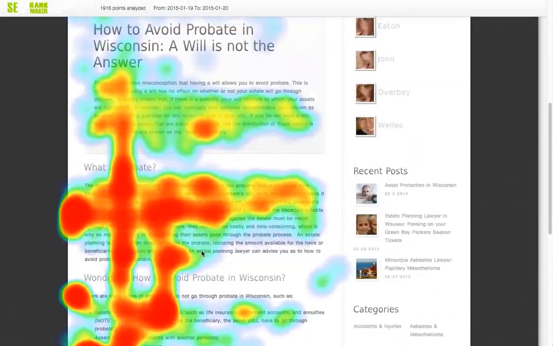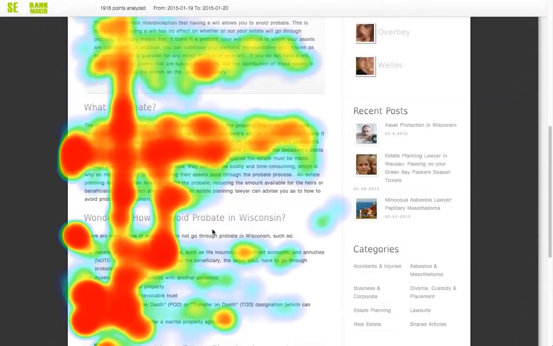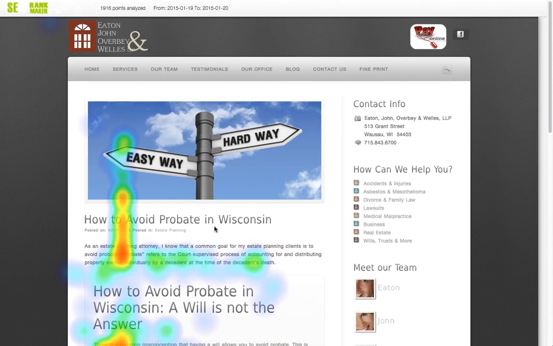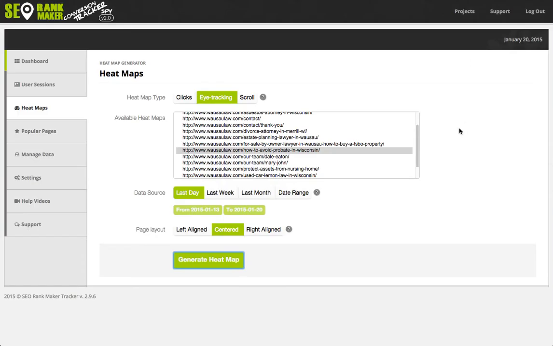Obviously, this person has scrolled down the page. I can see what they looked at. If this were a landing page, what I'd want to see is them read my call to action, my evidence, my testimonial, my description of what I can do, my pricing, and then I would want to see them hanging on my call to action, whether it be the phone number or the form. Again, this isn't a great example because this isn't a specific landing page, but I wanted you to get the gist of what that is.